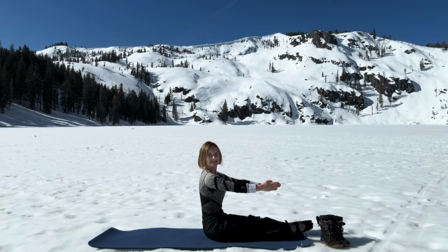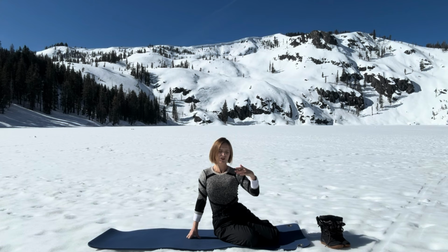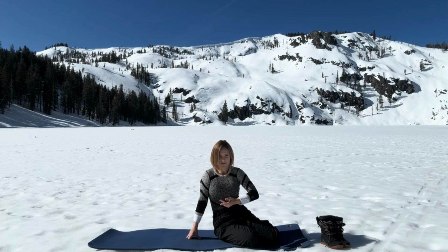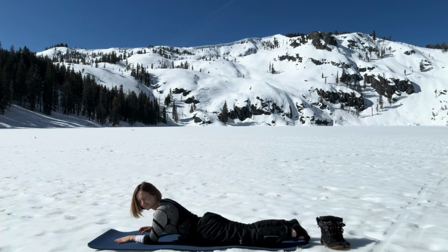And since this is a short version of my Pilates mat workout, we're moving on fairly quick. And the next exercise is going to be to counteract our spinal flexion. It's going to be spinal extension, and the exercise is called swimming. How appropriate that it is swimming, because we're at the lake, right? So we're gonna swim now together.